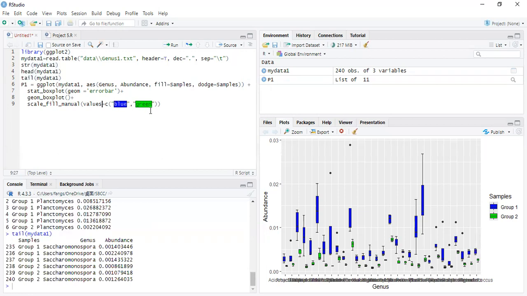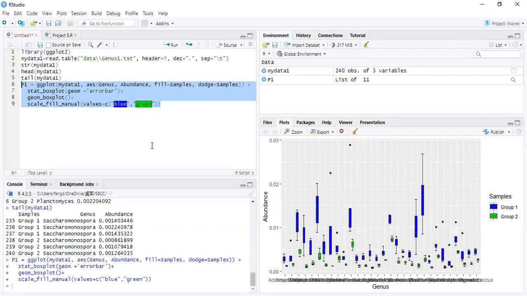This is just some color. So anyway, after we run this, the figure looks like this.